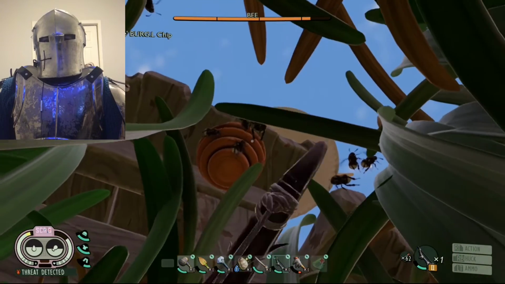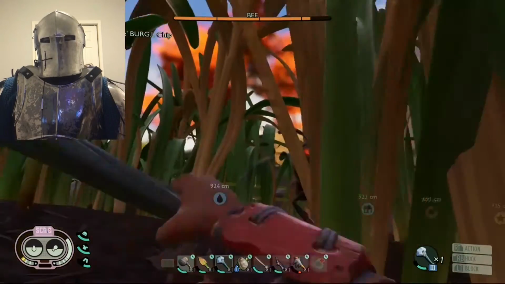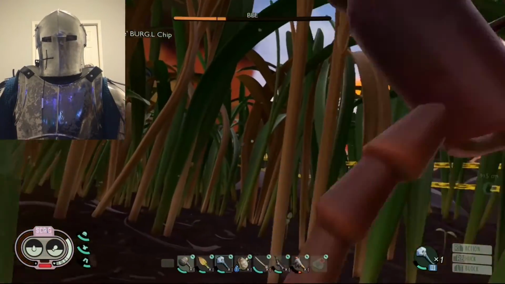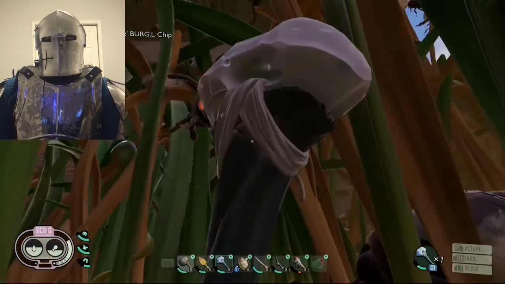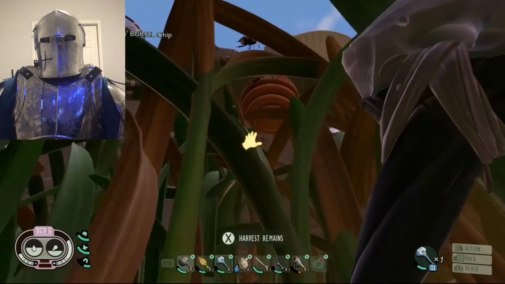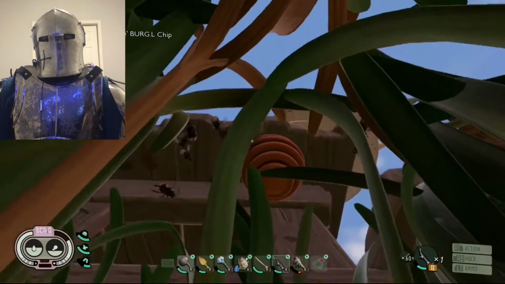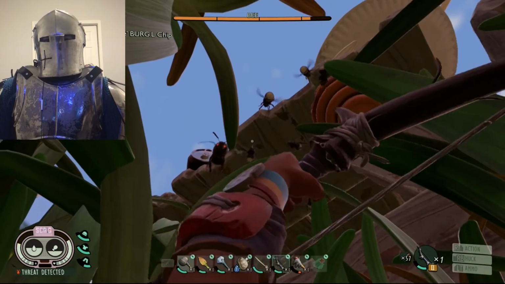Oh, I got one. Oh! More bees! There are too many bees! I know I wanted the meme, but come on, either swarm me with all of you or not just two. Come on. More! More! How many bees must I take down before you all swarm me? Come on.